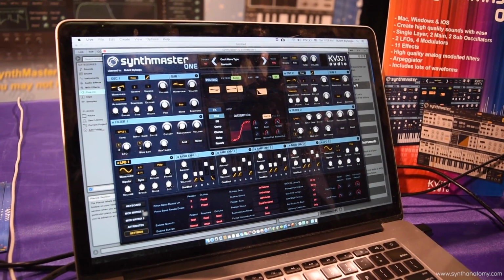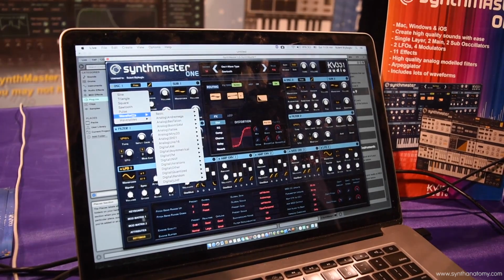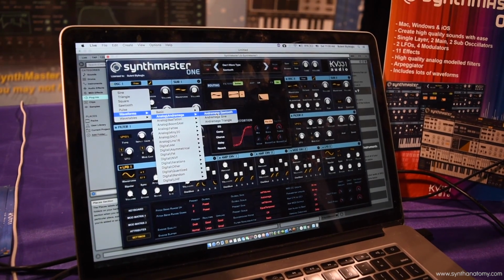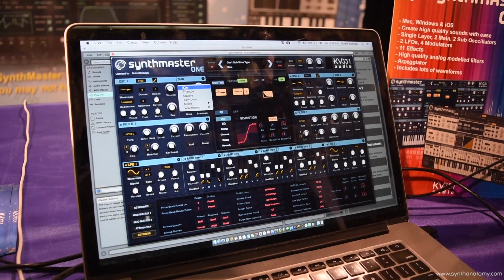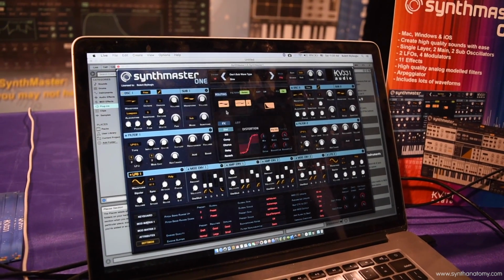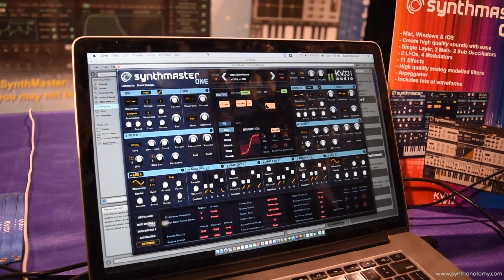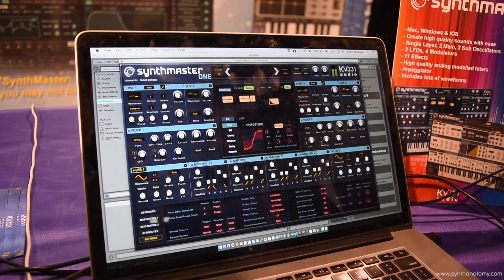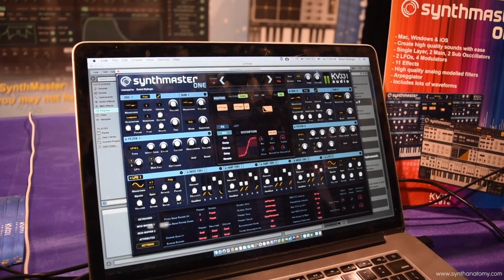And of course, this is the ideal sawtooth waveform. If I change the waveform to Andromeda sawtooth, and here if I choose Andromeda triangle, like that, this sounds more analog.